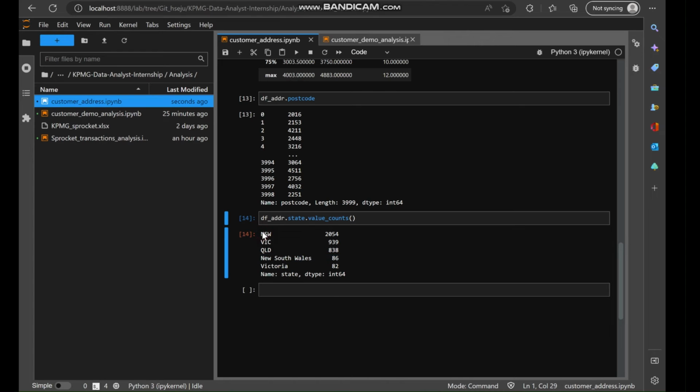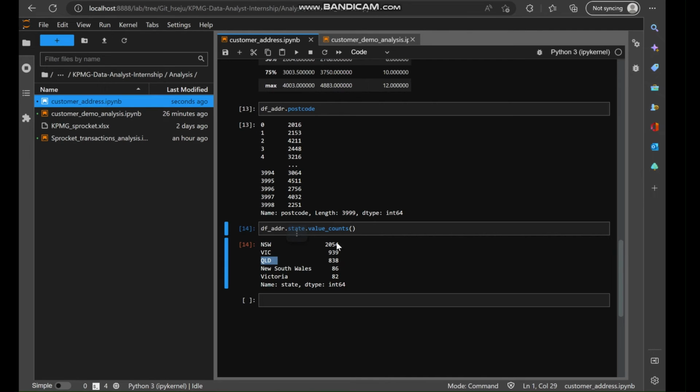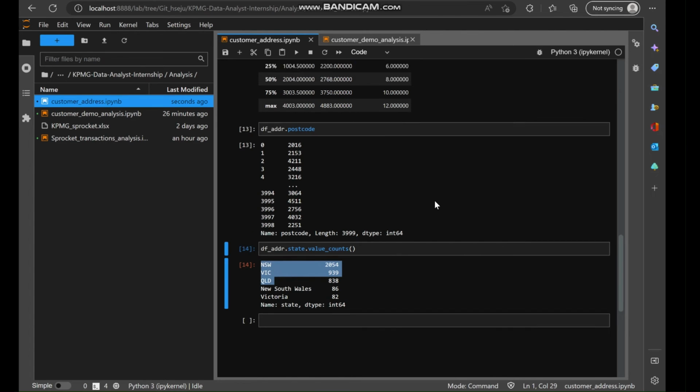So let's say this is New South Wales and this is also New South Wales. This will be Victoria and this will be Queensland. I just guess so. So we see that the states need to be in one format. Either they should be just full names, or they can be just the abbreviations.